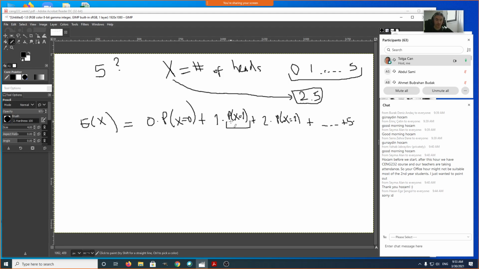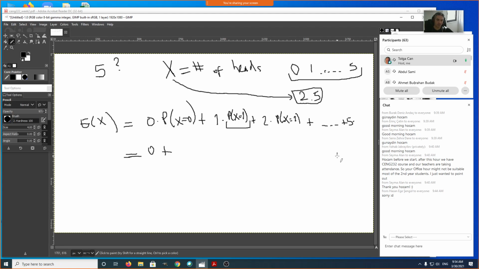And since this is a probability distribution, these probabilities at the end should be exhaustive. We are looking at all possible values x can take. So we are going to do a weighted average of these values, weighted by probabilities. Okay, so for example, what is the probability that we're going to get 0 heads? Actually, it doesn't matter. Whatever this probability is, we're multiplying it with 0, so we're going to get 0 from here.